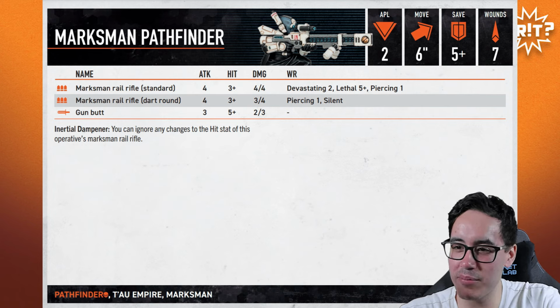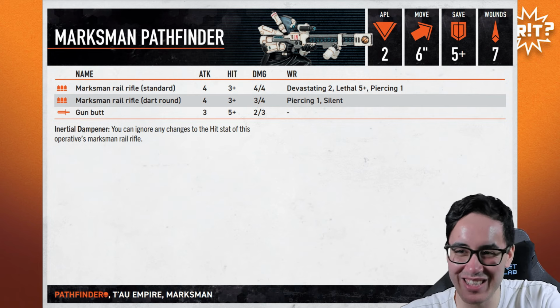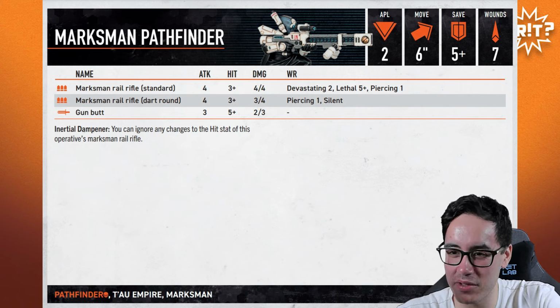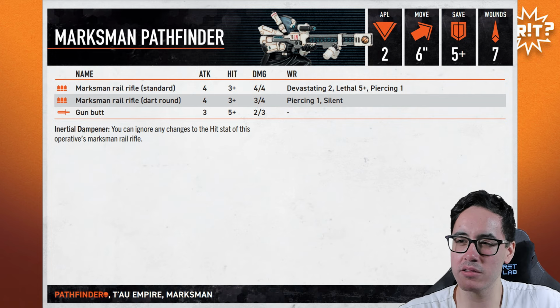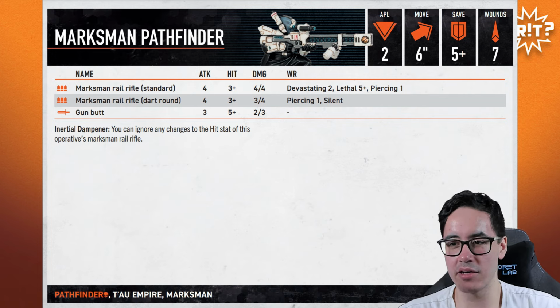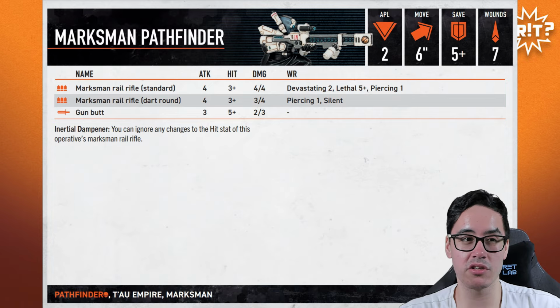You've got inertial dampener, so when you shoot the marksman rifle, you can ignore any changes to the hit stat of this operative's marksman rifle. I think unchanged, so very, very good. And actually, it used to let him overwatch on full ballistic skills, so now it just ignores any hit modifiers, which is good, especially if he somehow survives being injured from the medic.